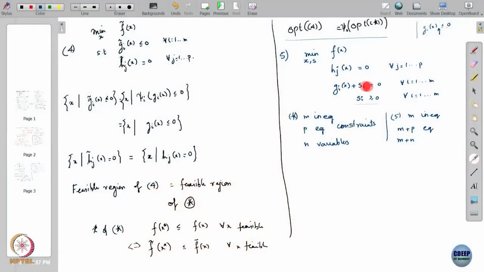So s_i is another variable, but the values it can take are dictated by these two constraints. Once you tell me the x, it fixes the range for s_i for every i. Is this clear? And of course, in the optimal value, they have to all be chosen together. They cannot be chosen independently of each other, because their regions are such that you need to know one to know what the other is.